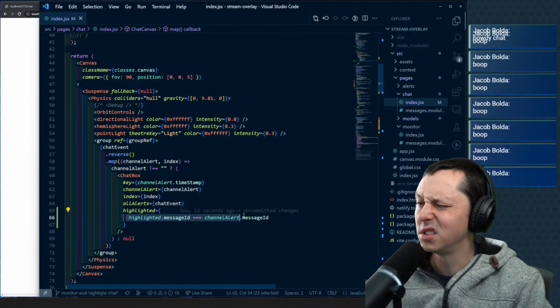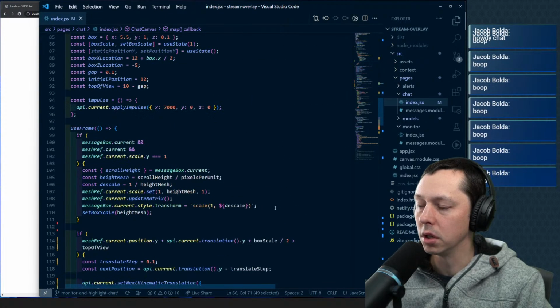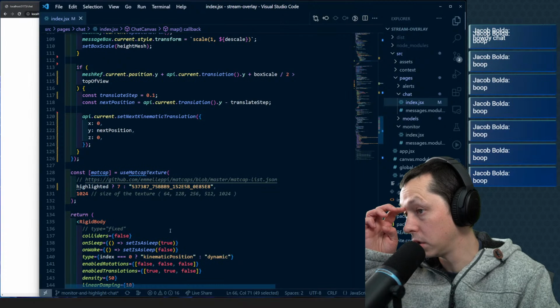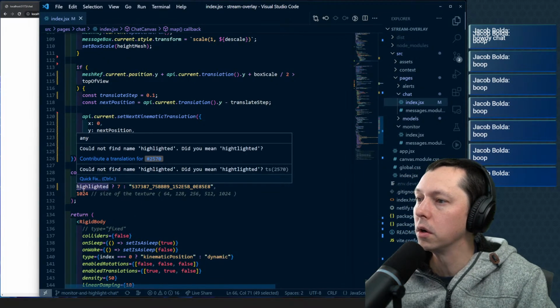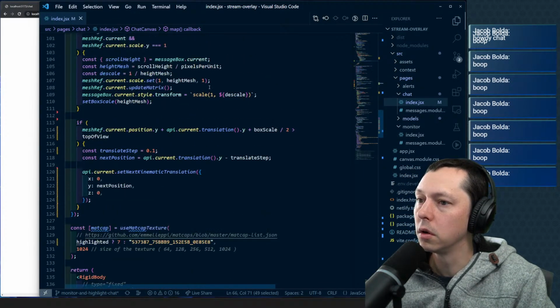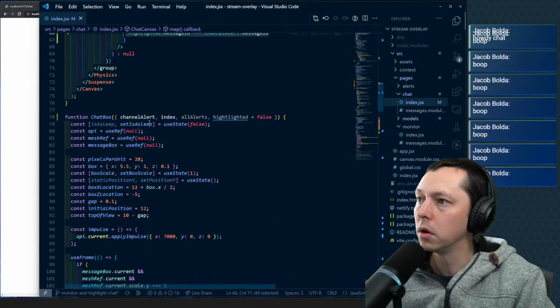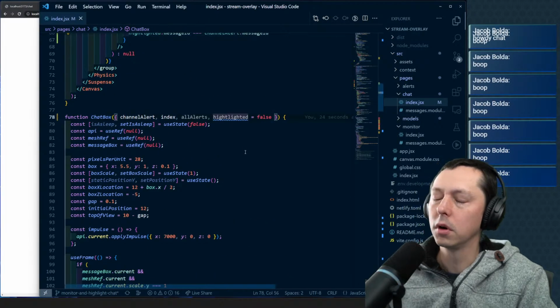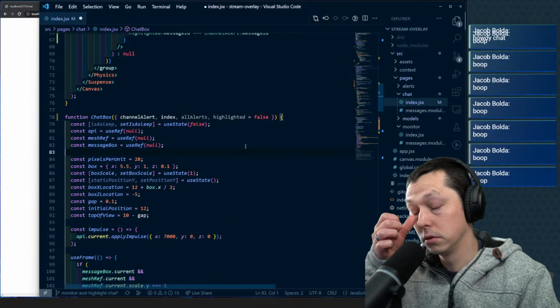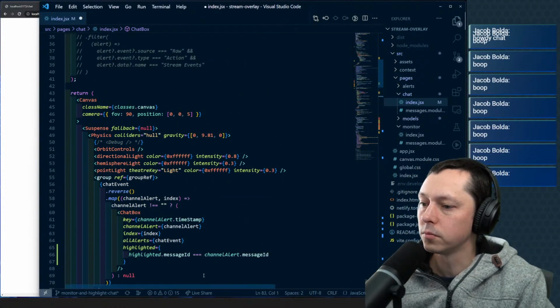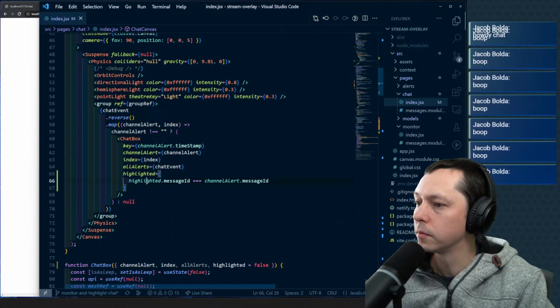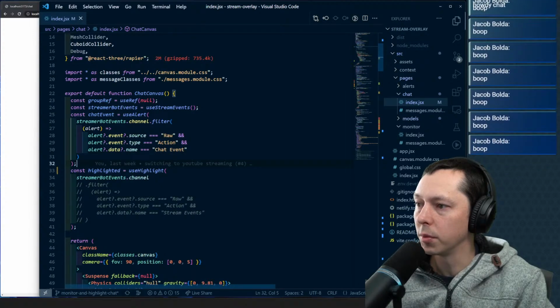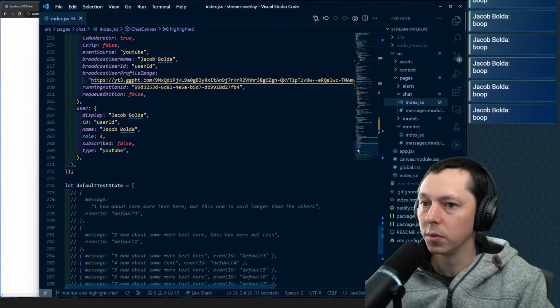So if the message ID matches, then we want to set it to 7. I think that's right. So highlighted is going to be coming from here. This should be giving me the state.